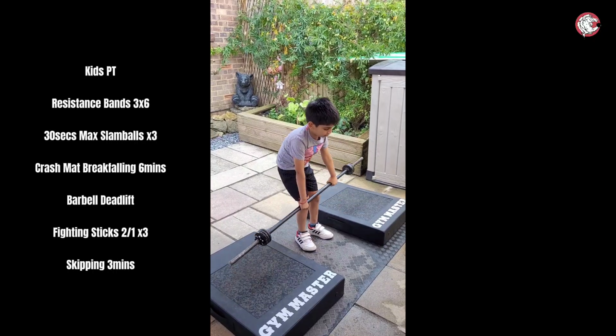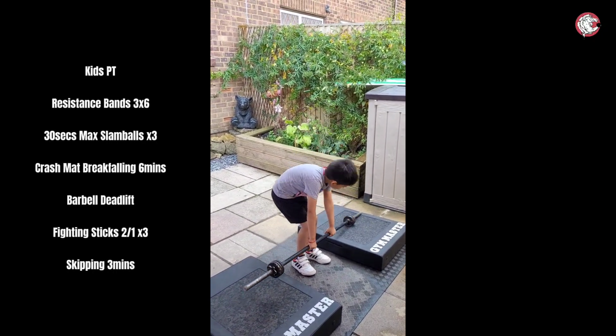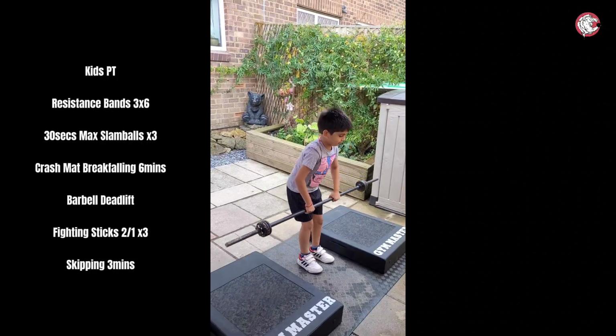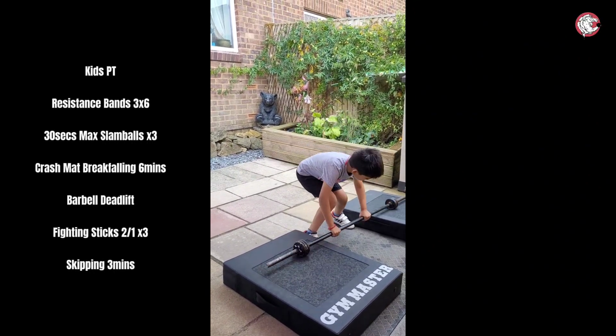That's it, and then back down from there. Perfect. So just stand up, that's it, and back down again. That's it, stand up, and then back down again. Perfect, last one. Stand up and back down again. You bent your arm. Grab the bar. Let's go for it. Stand up. That's it. And back down again.